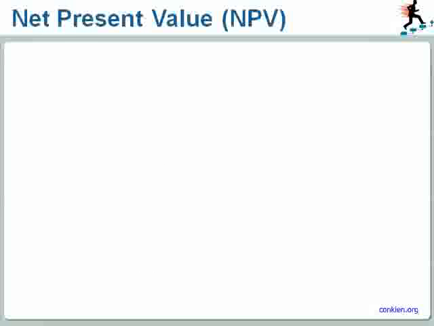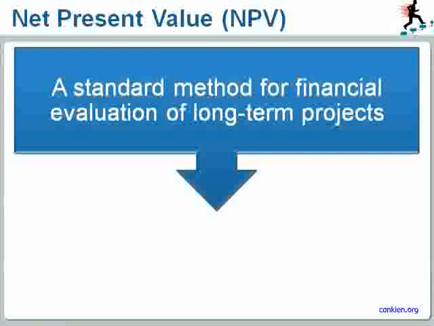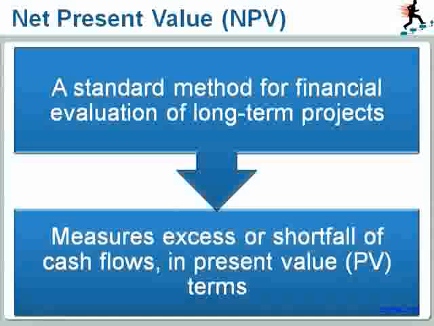And this then takes us to the net present value, the NPV. Very much, of course, related to the present value. The net present value is a standard method for financial evaluation of long-term projects. It is used for capital budgeting and widely throughout economics. It measures the excess or shortfall of cash flows in present value terms once you take out all the financing charges that you may have on a particular project.